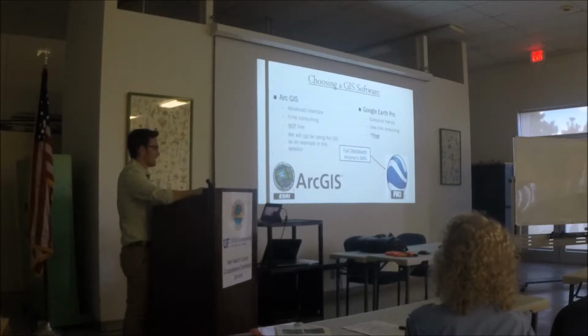So I have 2 applications here that are pretty commonly used. There's ArcGIS, which I'm sure many of you have heard of already. I don't like it. It's not my favorite. Does it mean it's not good? No, it's just a preference. And then there's Google Earth Pro, which is what I became familiar with for my research.